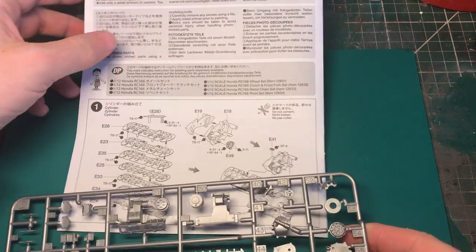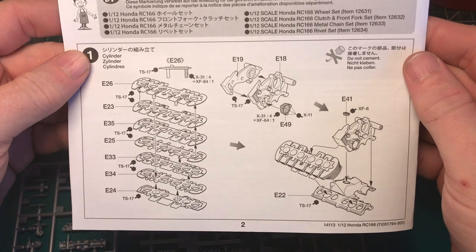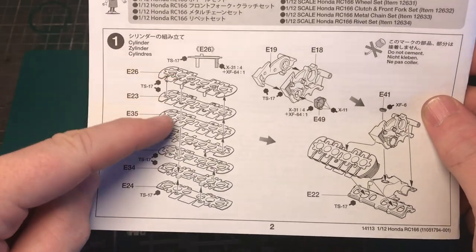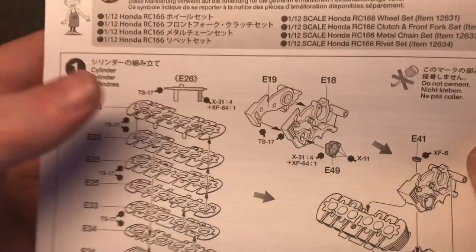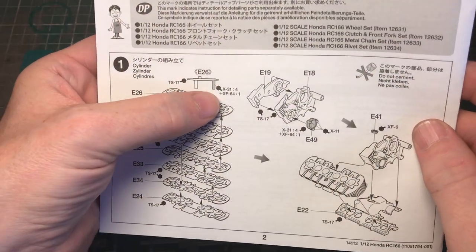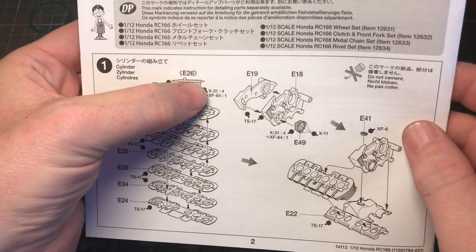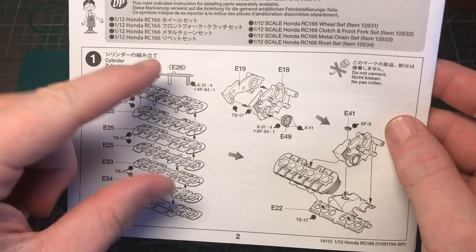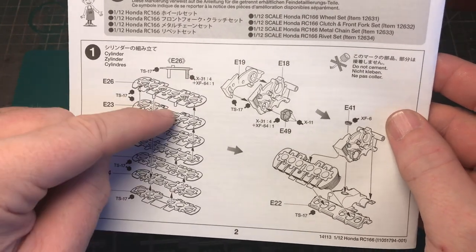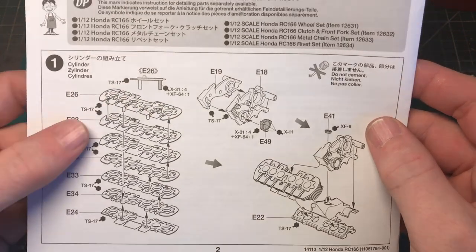Okay, so we're going to start off, as you usually do with Tamiya, with the engine. So we're making up most of this. This part of the front has its made up colour. Right, so I'll see how accessible that is before we start gluing anything together. Because if we can't get at it to paint it, I'll just build the bottom, these few sets, and wait to paint that on top.